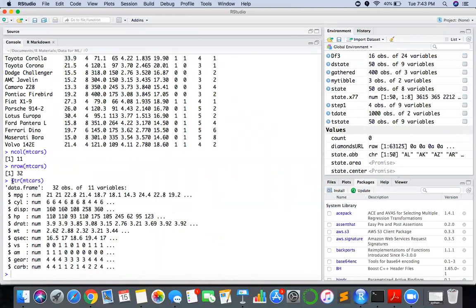I just ran str on mtcars, and this will give me the variable understanding of the data. We'll get to know what categorical and numerical variables we have. Here the structure says it's a data frame, and we have all numeric variables.